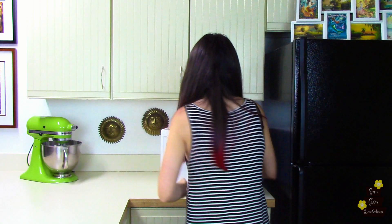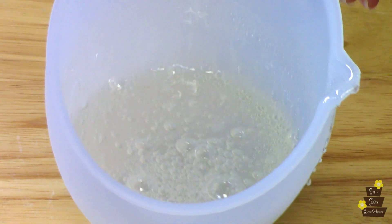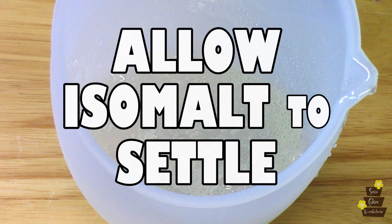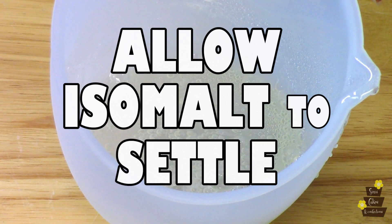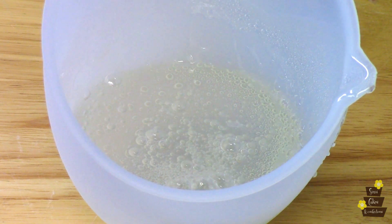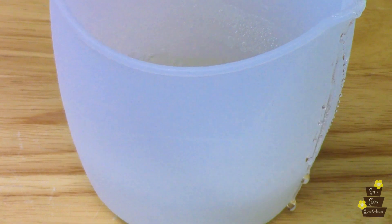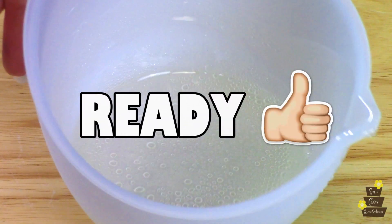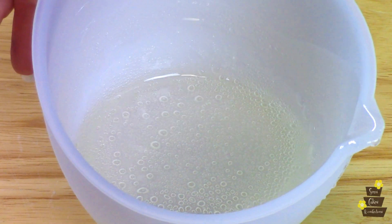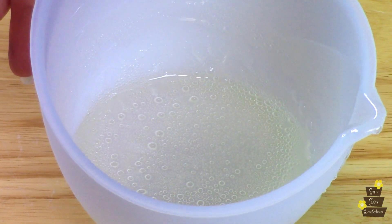It's already pre-cooked and tempered, so all I have to do is melt it in the microwave — super easy. It's very important to let all the bubbles settle out of your isomalt before you use it. When it comes to a boil, you take it out of the microwave and let it sit and cool for just a couple minutes until all of the bubbles rising to the surface are flat — no more bubbles popping and moving around — and that is going to eliminate any bubbles being poured into your butterflies.